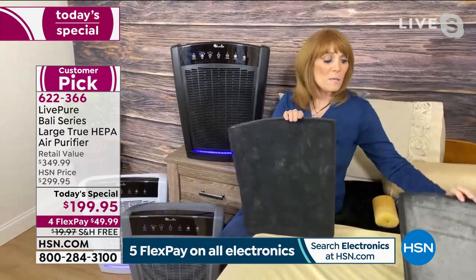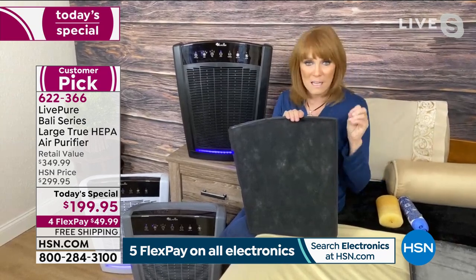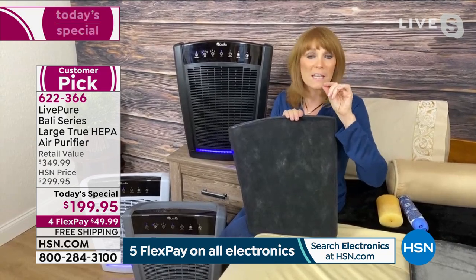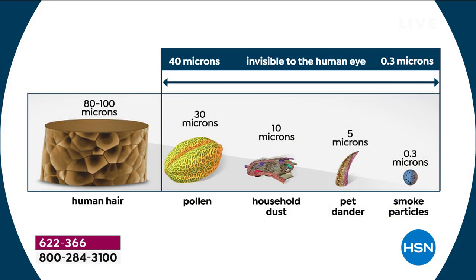Now, that's really important. So what we collected there is 99.97% of all the particles in the air down to 0.3 microns. Now, 0.3 microns is really tiny. It's the invisible threats, the things that you don't even see in the air, but they're there and they're irritating you. So what does the microns look like to you? One single human hair is 80 to 100 microns. Then going down from that, pollen is 30 microns, household dust 10, pet dander 0.5, and then smoke, tiniest, 0.3.